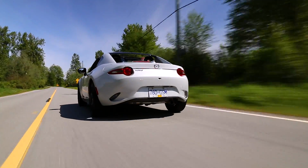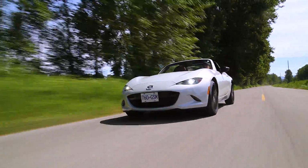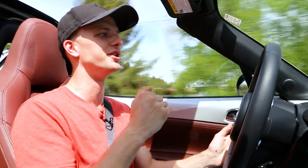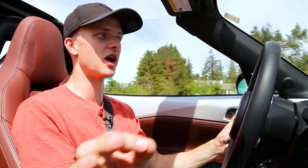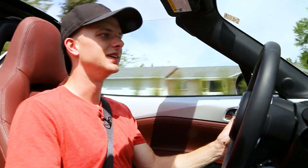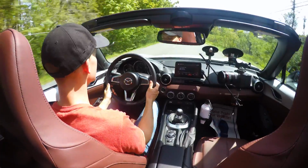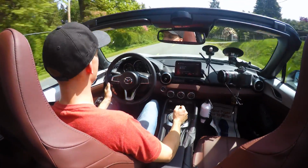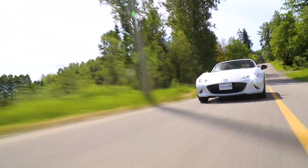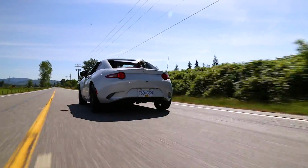The MX-5 is no longer a slow car, folks. Every single year of the Miata up until this model year, this RF right here, was a slow car. The Miata has now finally crested over that slow car threshold, and it's not a fast car, don't get me wrong. It has not crested into that fast car category, but it doesn't need to. It is pretty much perfect, at least in terms of power levels and torque. You actually have usable torque now, and it's lower down. You don't have to constantly shift down just to pass someone on the freeway. You can stay in fourth gear if you're around 3,000-4,000 RPM, and you've got enough torque. It's a good feeling. I think that's the first time a factory Miata has really come with plenty enough torque for the road.